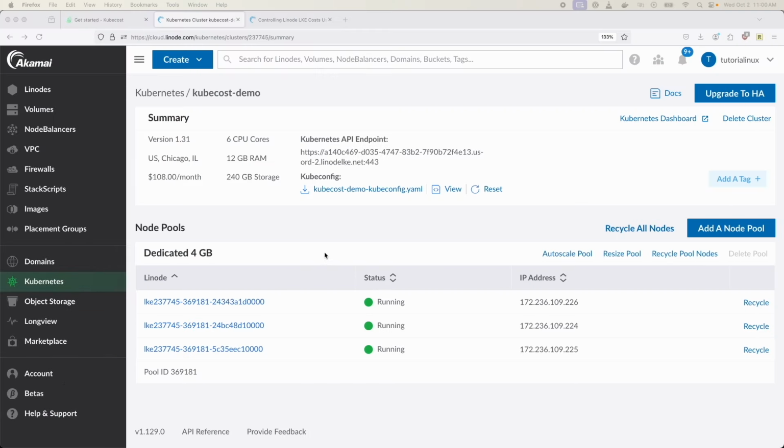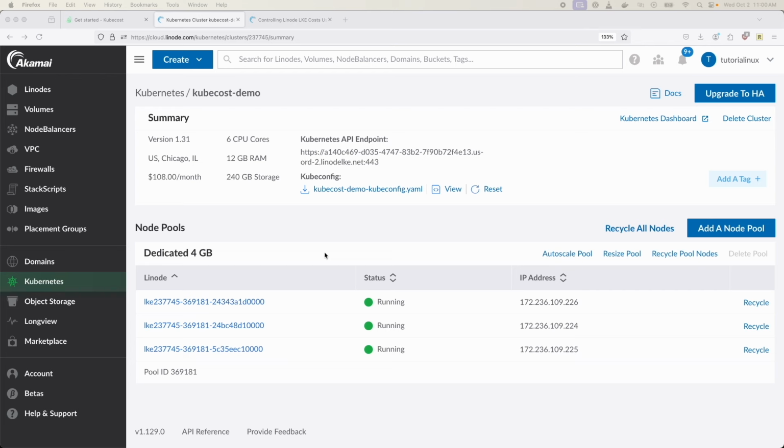Let's get to it. So first, just a few prerequisites. The first thing you'll need is the locally installed programs that you'll need to interact with a Kubernetes cluster running anywhere, and that's kubectl and helm. In the article, there are instructions for installing that, so just install that however it's appropriate for whatever OS and platform you're running on. The second thing you'll need is, well, you guessed it, a Kubernetes cluster.